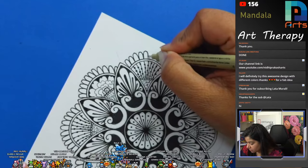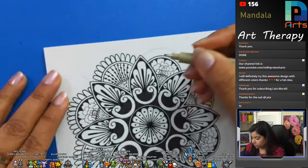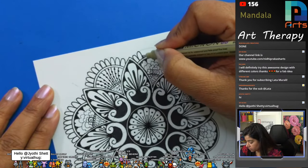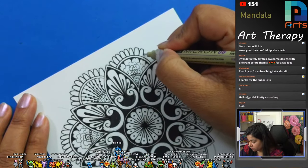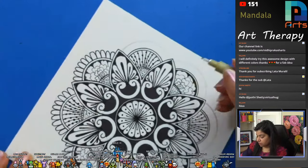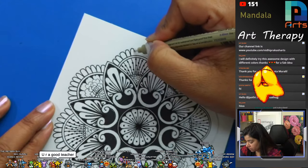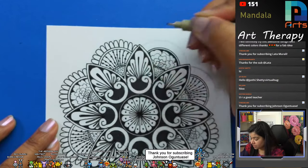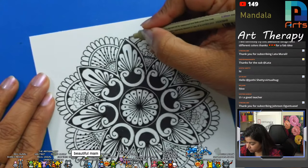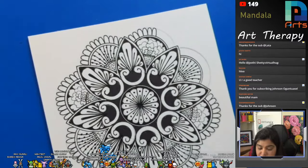That's why these guidelines are really important, and they are really helpful to show you where to stop, how long you are supposed to make each one, and give a little symmetry to your work. That is really important in mandala drawing, especially compared to Zen doodle patterns. There, they are absolutely fine being a little big or small, but in mandala drawing it really needs some symmetry in the circular manner. So guidelines are really important. That's why we need a few extra tools while working on the mandala. But when we do Zentangle classes and Zentangle-inspired doodles, then we just need basic tools, right? We don't need that compass and all. But in the Zendala, which is kind of one of the Zen art forms, in this kind of art we need tools.